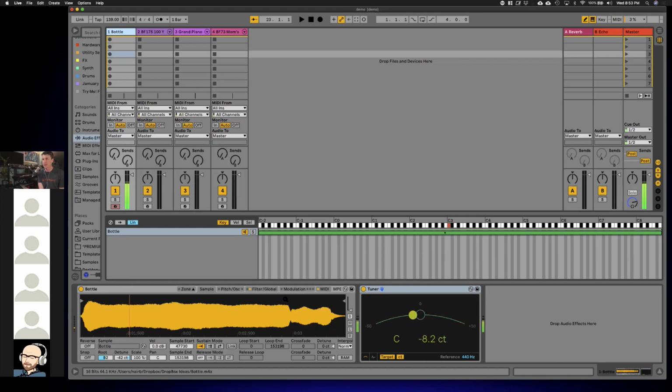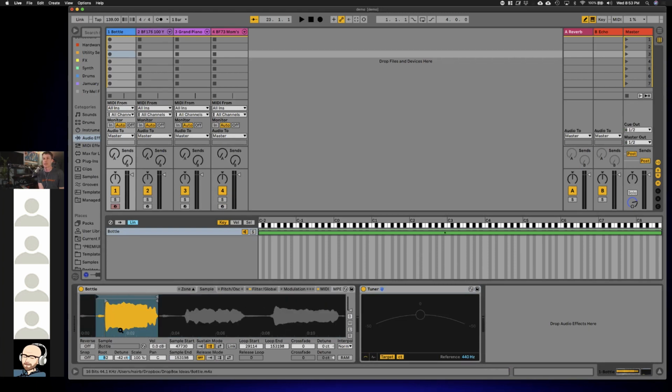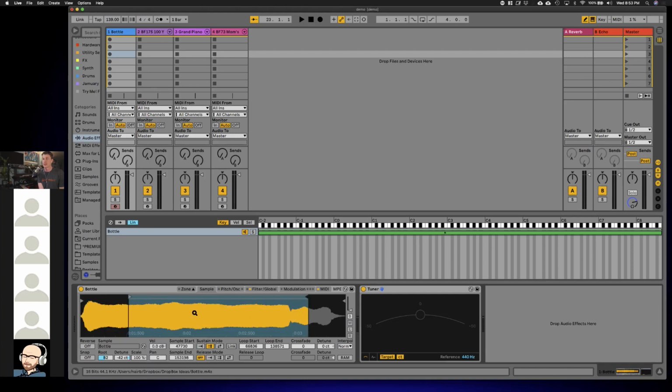Now, maybe I don't want this to just end here. So we can play around with the sustain mode. If we look at the sustain mode here, this is saying the sample will play and it'll stop when it gets to the end. This sustain mode is a looping sustain mode. And as soon as I click on that, we get these loop brackets. Let me zoom out a little and just pull these guys in. And we'll zoom in on played region. So now it's going to loop the sample.